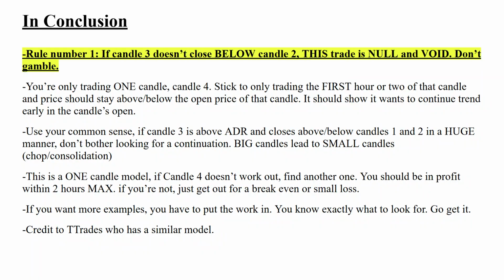Okay. Now remember that this is a 1 candle model. So if candle 4 doesn't work out, just find another one. You either can look for a regular CRT, which is a 3 candle pattern, or you can just try to look for another completed candle range theory that matches this model I just went over and try to trade that. But this gives you an option to let you know, okay, maybe I want to do something different.